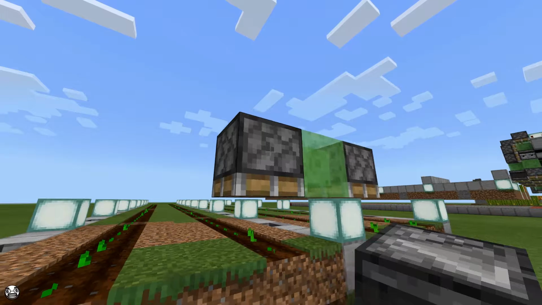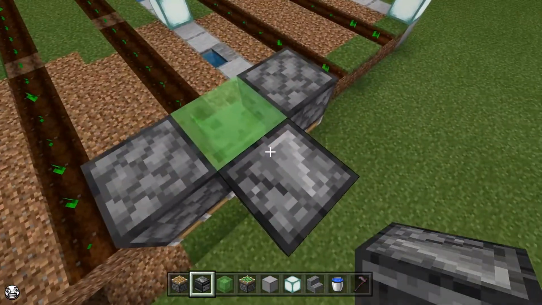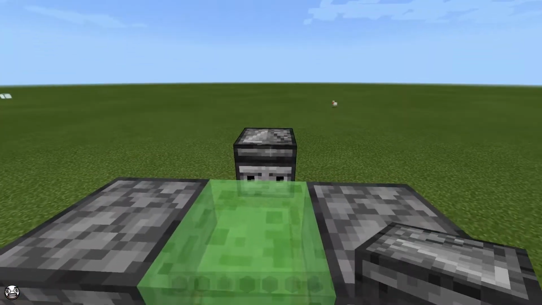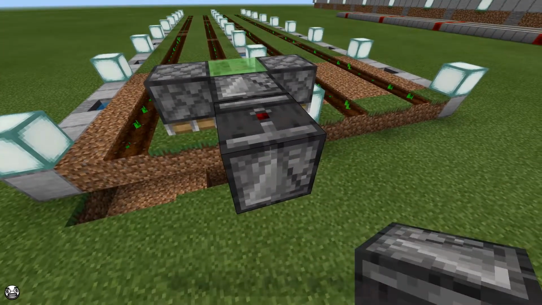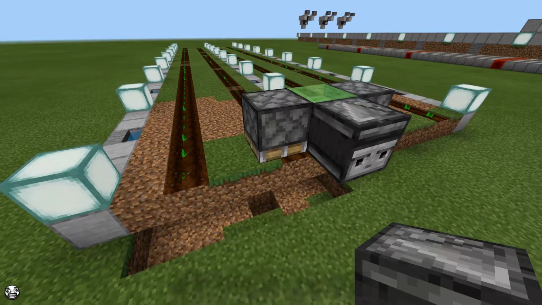Just be patient and take your time. Now we need to put an observer facing in towards this sticky piston right here. Again, kind of a pain trying to get the pistons and observers facing the right direction, but this is going to work right here. So you see here, whenever this observer updates, it sends a pulse to those sticky pistons, or to those regular pistons, sorry.